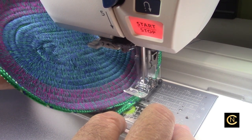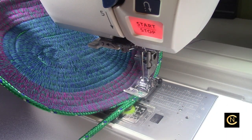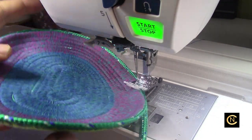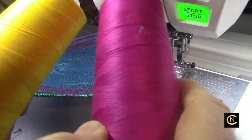I think I will change the top thread now. So let me cut my thread. All right, and I'll be right back. I'm going to change the top thread. You can see how it's forming now. You see how that's forming? See how the walls are starting to form? All right, I'm going to change the top thread. So this is what I'm going to do.